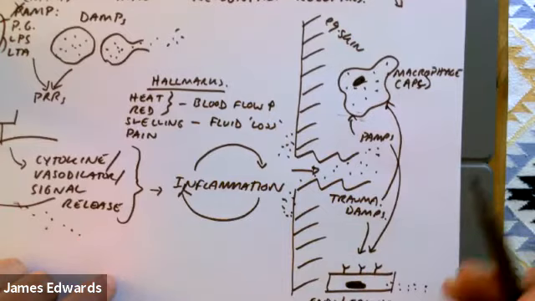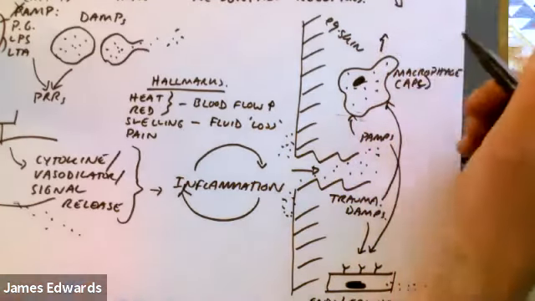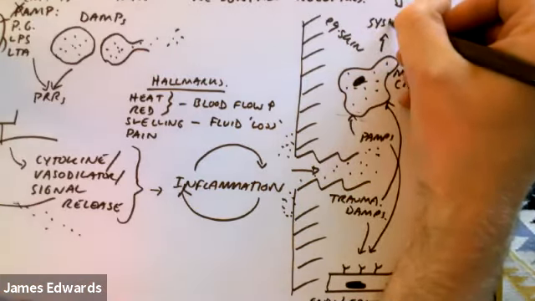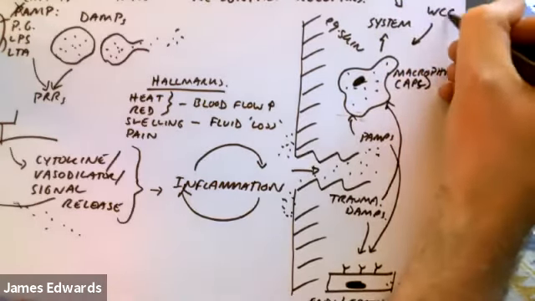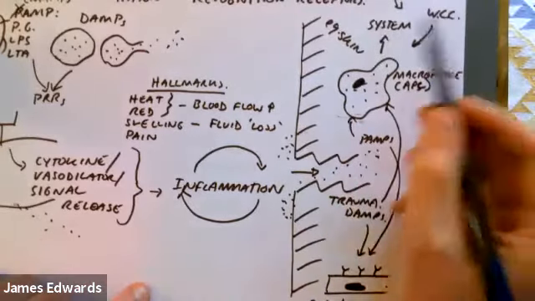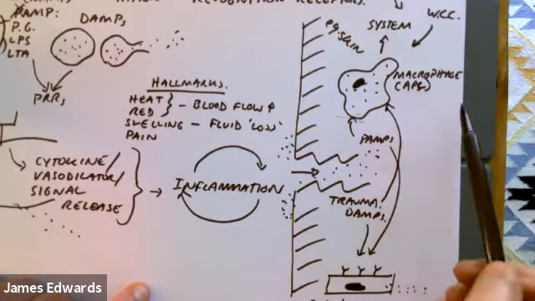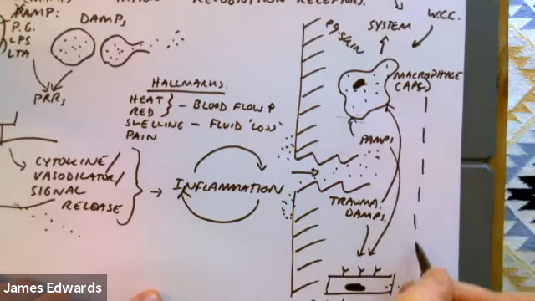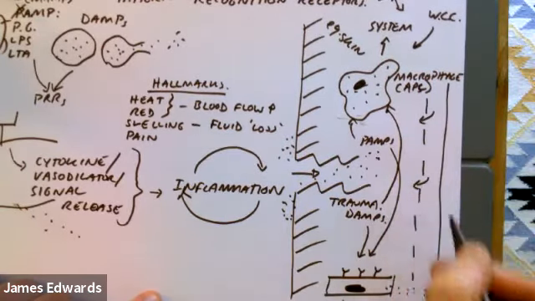And then what happens? Well, a few different things can then happen. So the macrophage can then begin to signal, and there are a few system-wide things. So it can begin to recruit white blood cells. Depending on the type of immune system, there are different white blood cells that can be attracted to different invading organisms. We'll come on to that in a second. But specifically, we're thinking about inflammation. So let's imagine we've got a blood vessel now that's become nice and leaky as a result. We start to see fluid moving out.